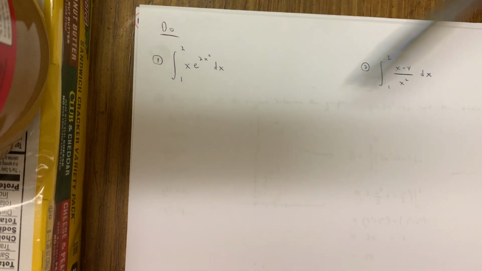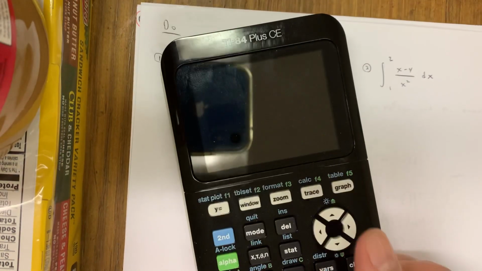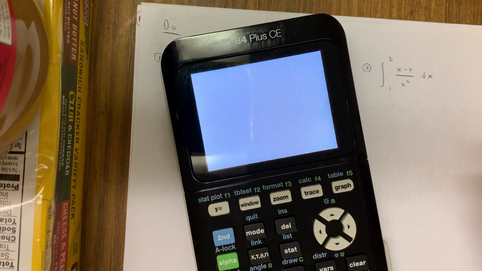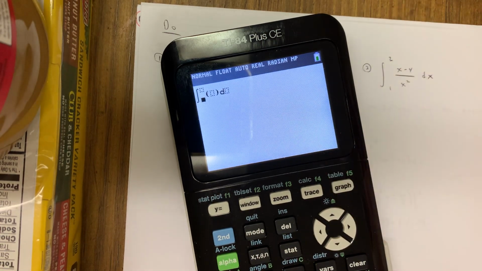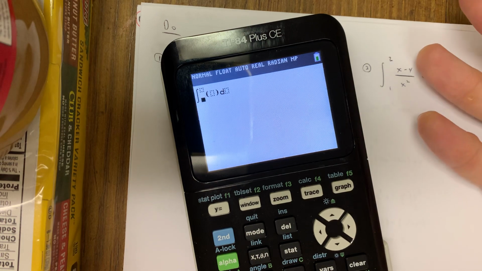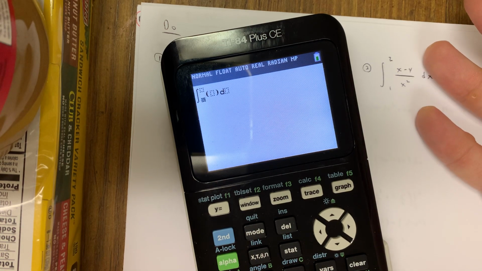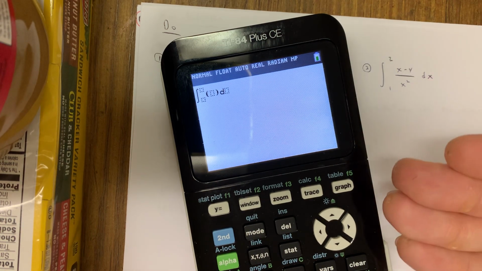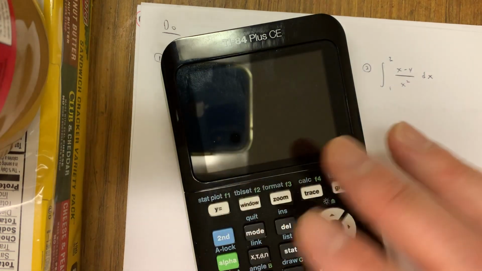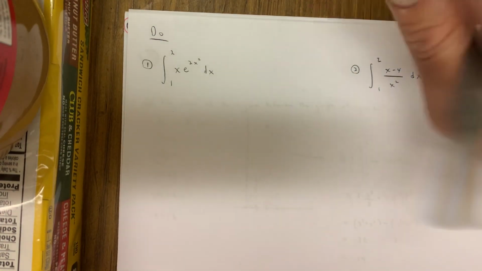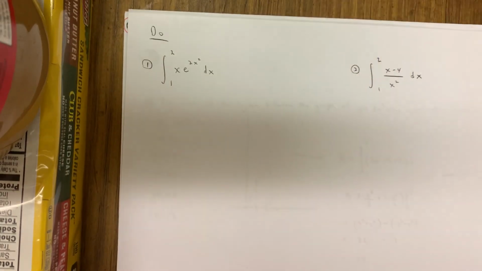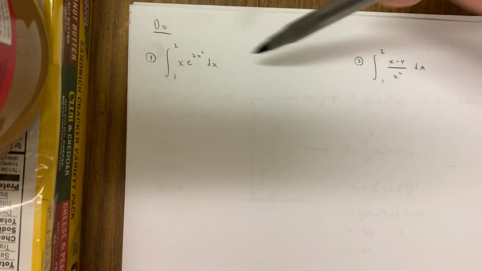Like these two problems right here, you know that to evaluate a definite integral on your calculator, you can go right to a little math 9 action, math 9, and evaluate it that way. But on the AP exam, they're not going to give you a problem like this when you have the actual graphing calculator in front of you. It's going to be on the non-calculator section. So make sure you take a look at that take-home assignment for the problems where it actually says to show work. Okay, I want you to integrate by hand or show the integration process, whichever way I actually write it down. Don't just go to an answer.